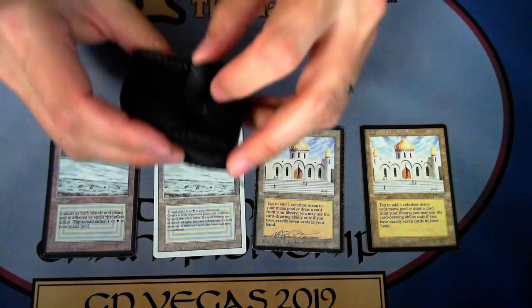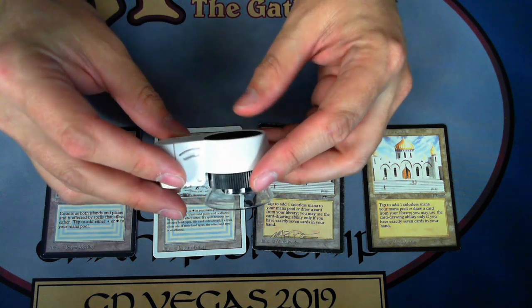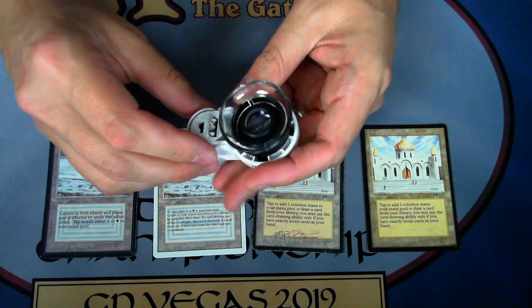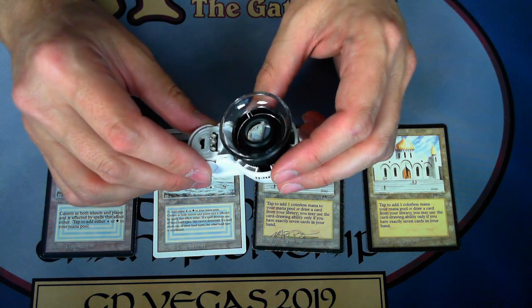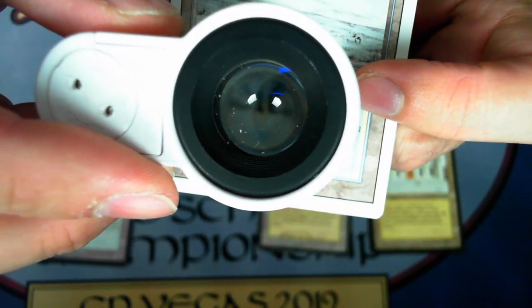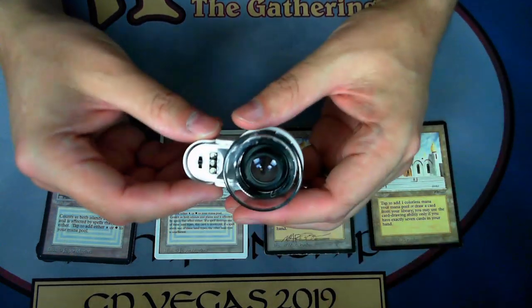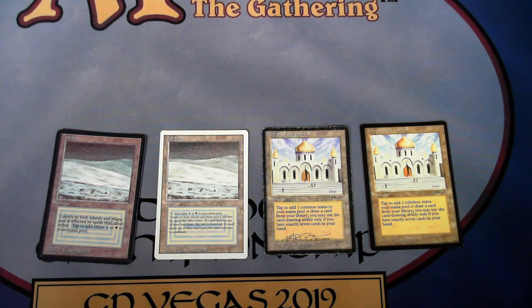One of the first tools is just a loupe, and this one wasn't very expensive — around $20 on eBay. Many of them have lights on the bottom: they go ultraviolet like a black light, and also white light for helping you see the actual card. You can get really close and see the individual text on a card very well. These are only like 20 bucks and they often come with a little case — you can get them on Amazon real cheaply.